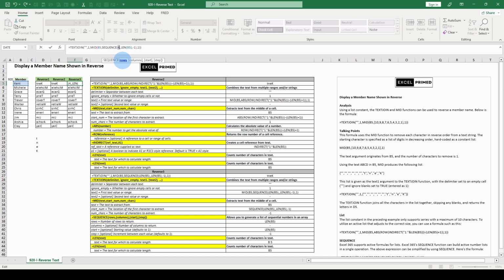What is it? F9? It's 4. Why? Because Glenn, B5, how many characters are there? 4. Well, what's our row number? Well, 4. Columns? None. Start? Glenn, B5, 4. Step? -1.